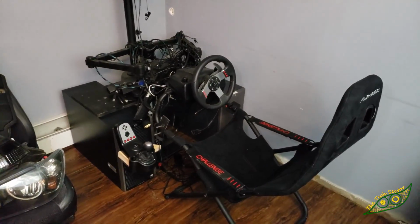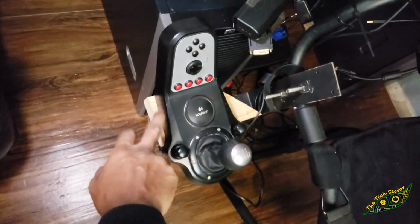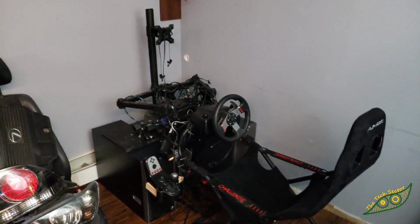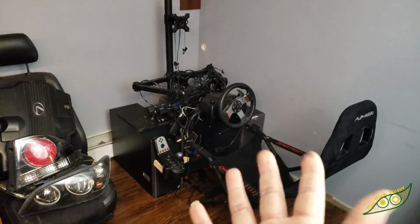So basically all I need to do to really make this look good is throw the monitors on here, some wire management, maybe black out this piece of wood that's holding on to the shifter right there, and this will look good for now. I think this will be a nice little budget temporary setup that should keep me happy and make the setup look really good.